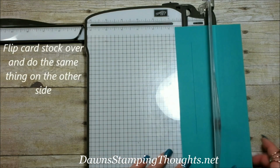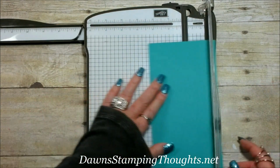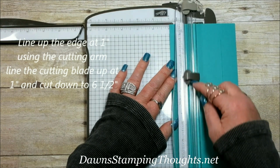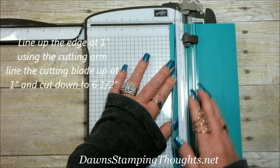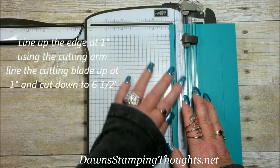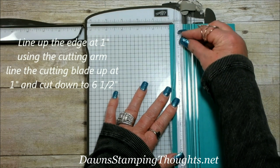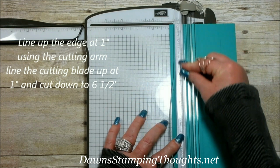Okay, then you're going to flip the cardstock over and do the exact same thing on the other side. So we're going to line this up at 1. Take our cutting blade and we're going to line this up at 1 on the arm. Hopefully that didn't move. Okay, so 1 inch down to 6 1/2.